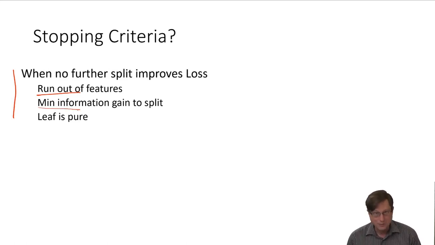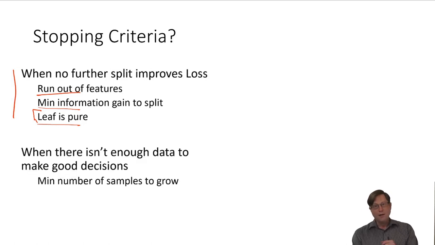Another thing is you could do this convergence. Say, look, I'm not going to take a step unless I gain at least 0.1 information gain, something along those lines. That's another way you can control this process. Another thing you can do is, like I said, grow until everything is pure. You can't ever grow past this. So once something is pure, you sort of have to stop. But that is kind of a mechanical way to think about it.